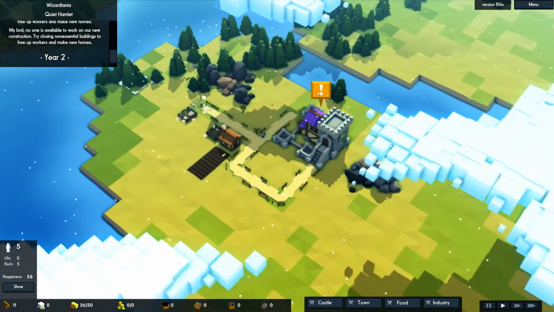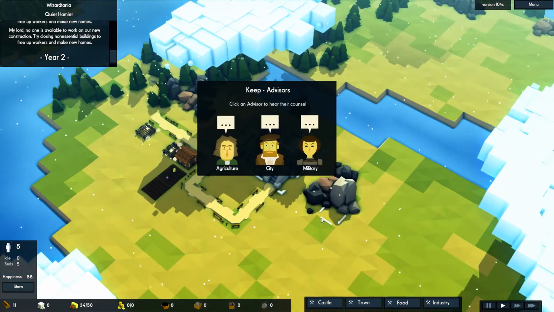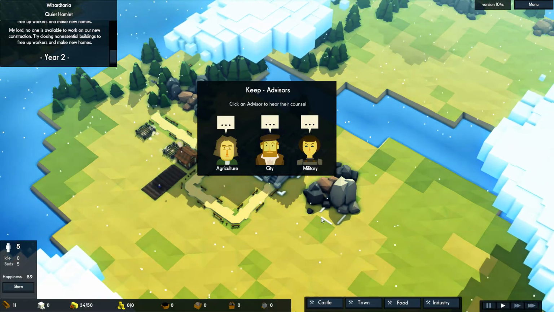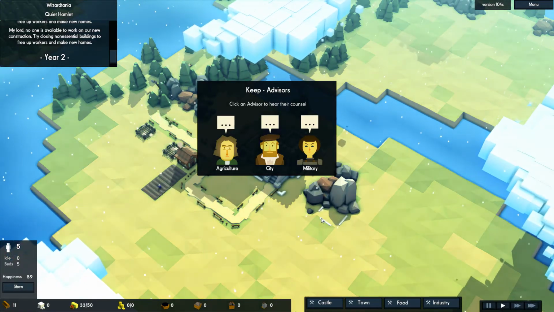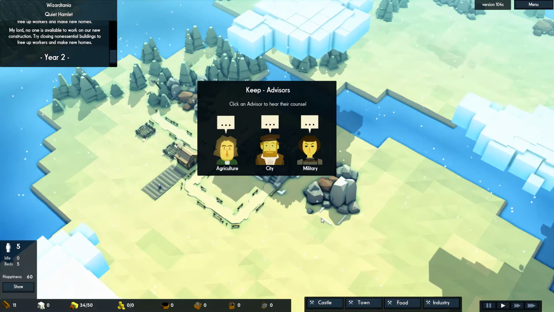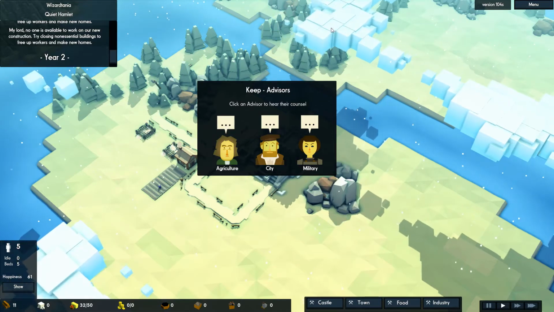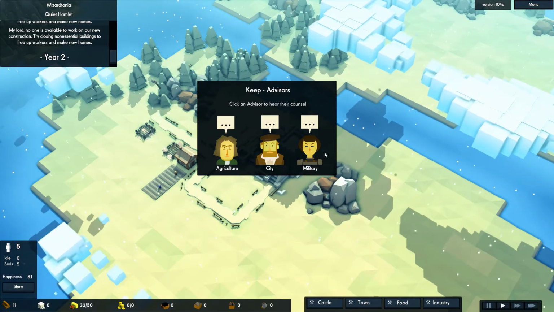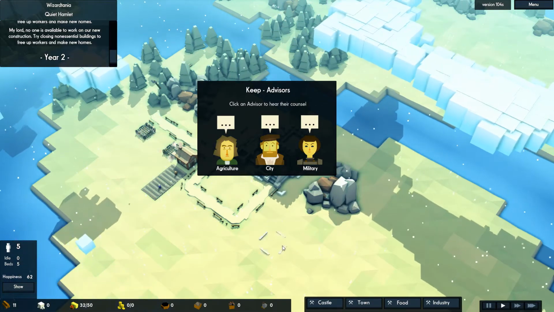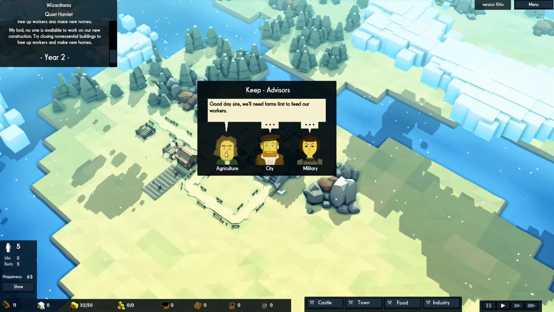And we got some advisor messages. These are my three advisors. The agriculture minister, who we shall call Boris. The city's advisor, who we shall call the other guy. What's the other guy called? Derek! Of course, Derek. How could I forget? Boris and Derek. And our military advisor, Doris. So Boris, Derek, and Doris, our three advisors, ready to give me advice.